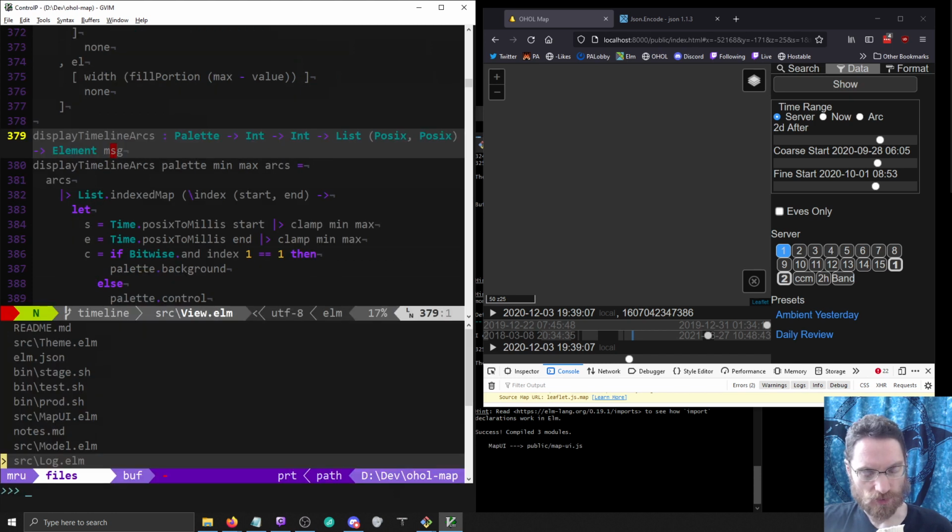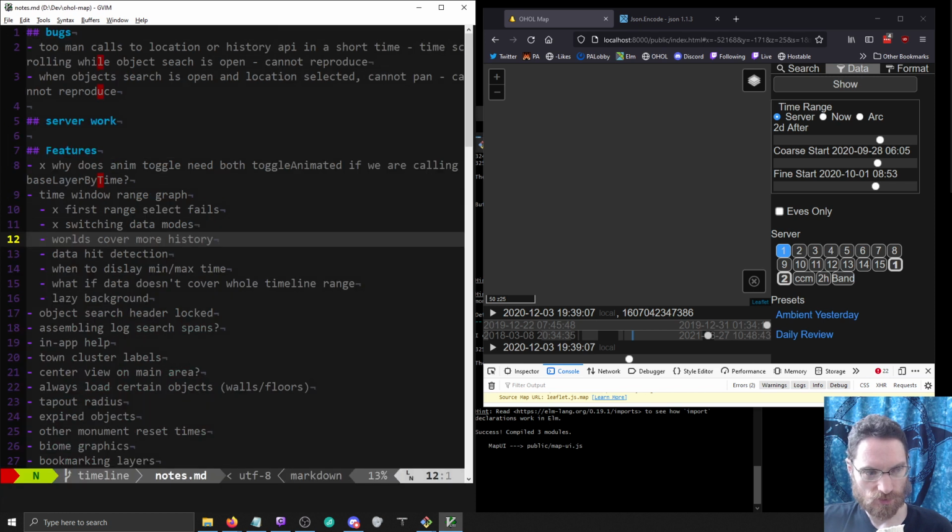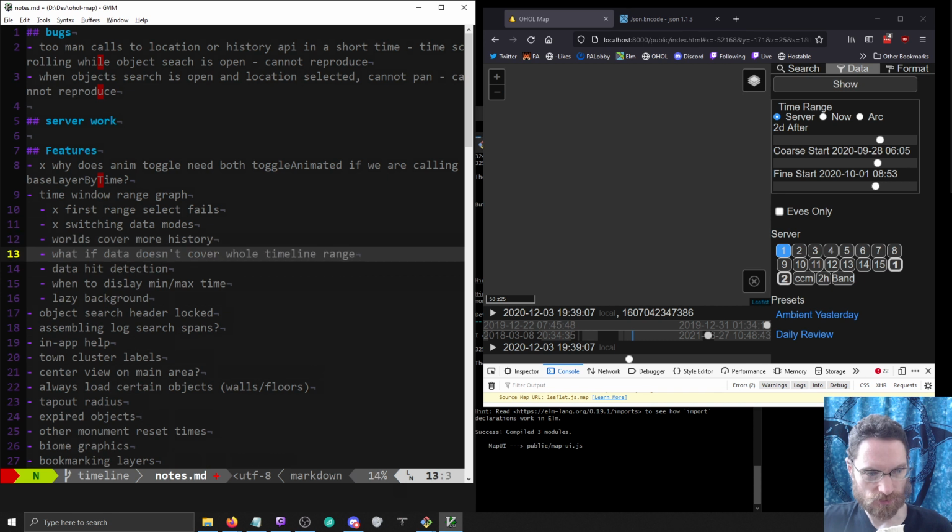Is this a separate to-do item? What if data doesn't cover whole timeline range?